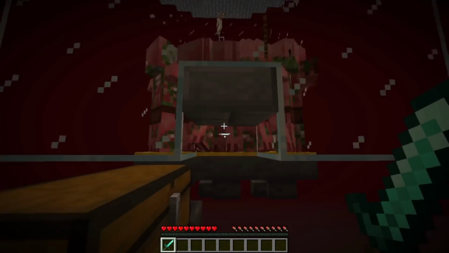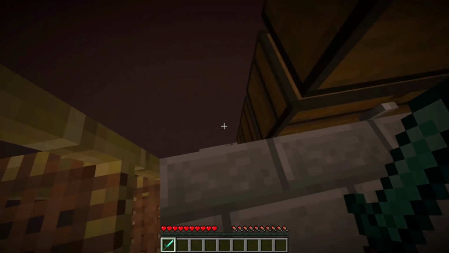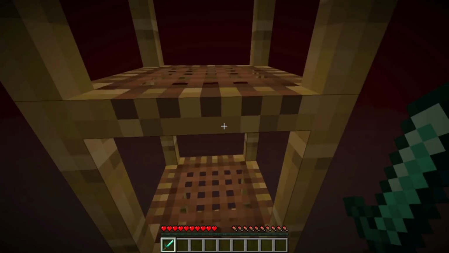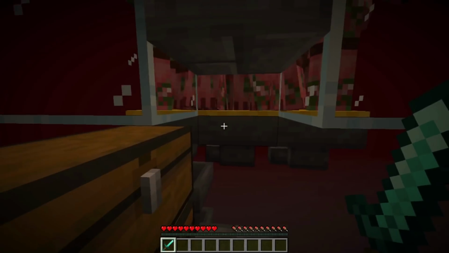I have come into survival. I have got a diamond sword with absolutely no enchants on it. Checking that bottom chest there. If I just come down and jump on that platform, there is nothing in the chest whatsoever. Let's come back up the scaffolding, and we're going to give this fella a test.